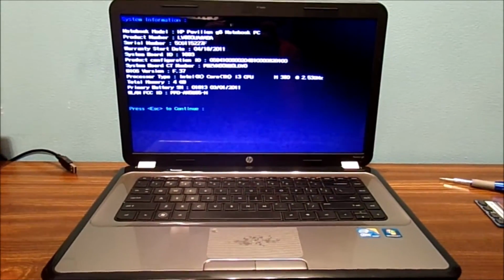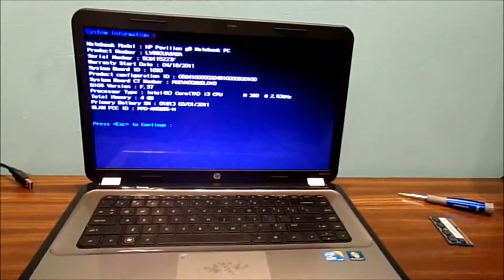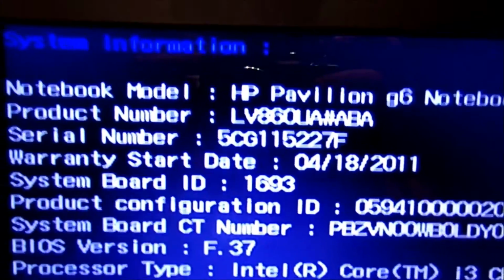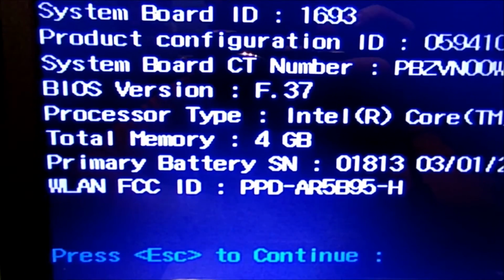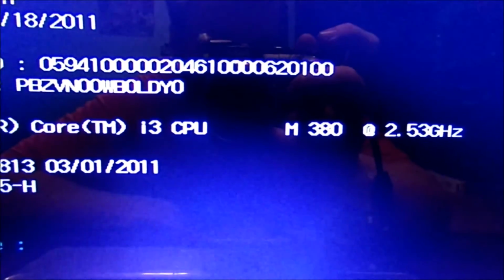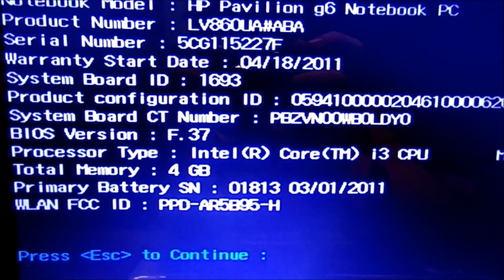Here is my very old laptop. I'm not going to worry too much about upgrading this computer anymore, because I actually have a brand new HP computer. And I'm going to show you the specs of this computer. You can see, if you're curious. There is the internal memory, 4 gigabytes of RAM, what year it was made, type of CPU. Not that bad for a little machine, but yeah, this is what you want to look out for.